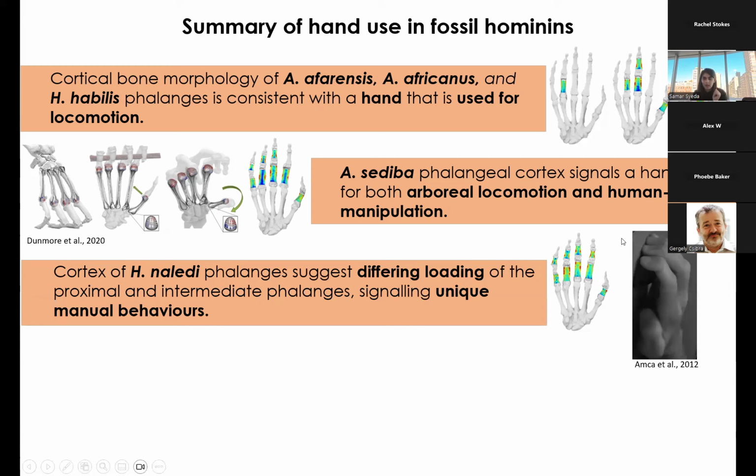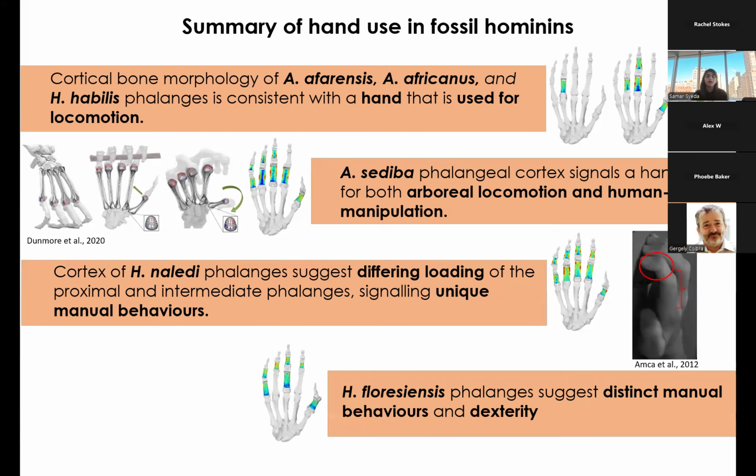The distal end of the finger is bent a lot more in rock climbing compared to the proximal end, which could explain the great ape-like pattern in the intermediate phalanges compared to the proximal phalange that has a more human-like pattern, because they're not being flexed as much, which you can see in this diagram here.